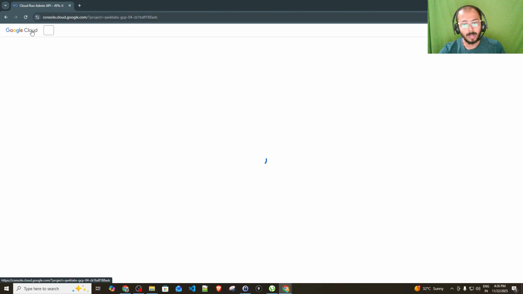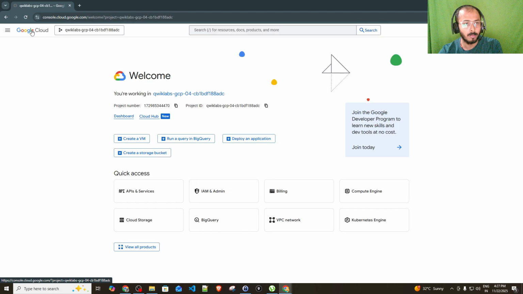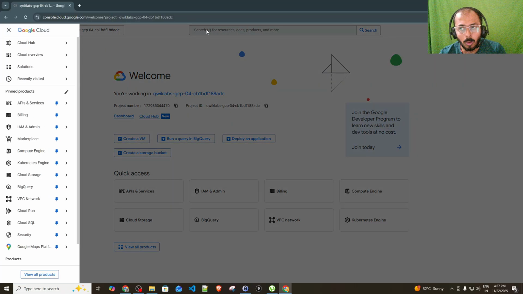So now we'll see if we have Cloud Run admin permission or not, because that is what we have assigned through PAM. So we'll search for Cloud Run here.